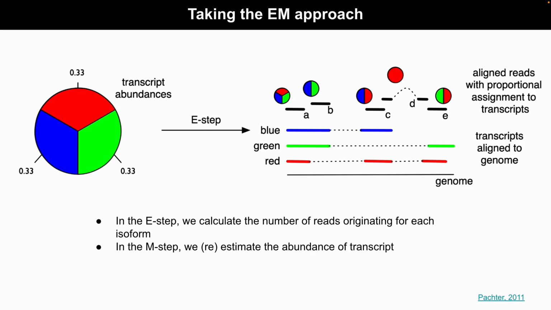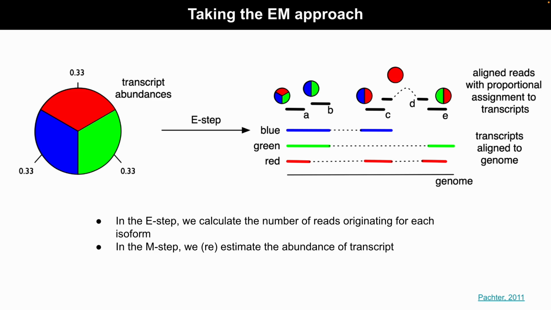So tomorrow, when I want to quantify the abundances, what is my naive hypothesis? Null hypothesis is all of them are equally abundant. Now, this is my naive hypothesis. But when I actually do the measurement, I want to be able to refine it, right? This is what I started with, but is it true? I don't think it's true, because you can see that D only came from red. So it has slightly more evidence only towards red. In other words, if I have to assign A to one of these isoforms, which one should I assign it to?